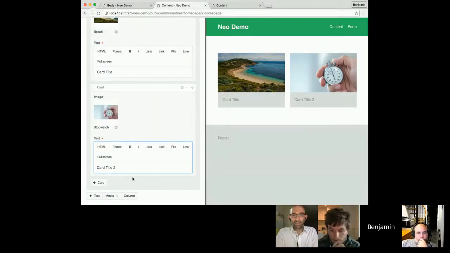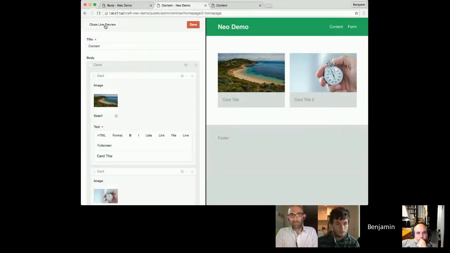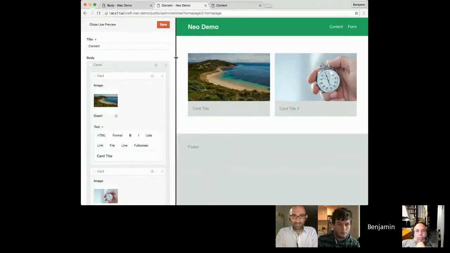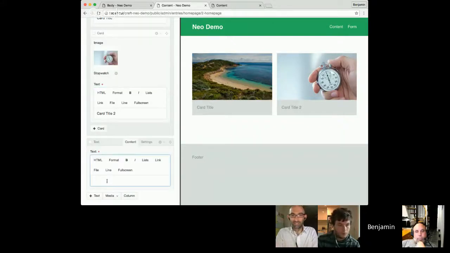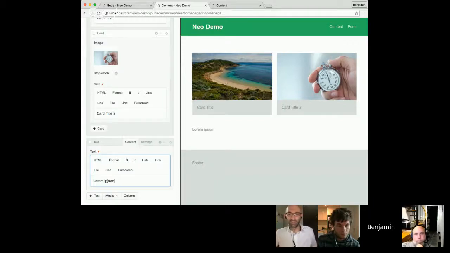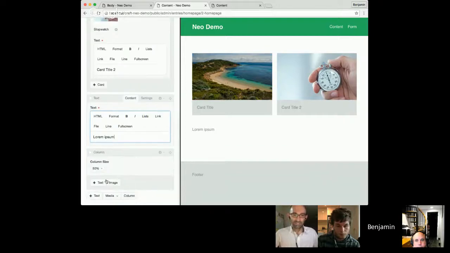Yeah, I think you're being generous to the developers. You went to great lengths here, it seems, to keep a very consistent UI and allow for tabs to kind of segment content from layout controls and stuff like that. And those are big things for good UI around content editing as well.